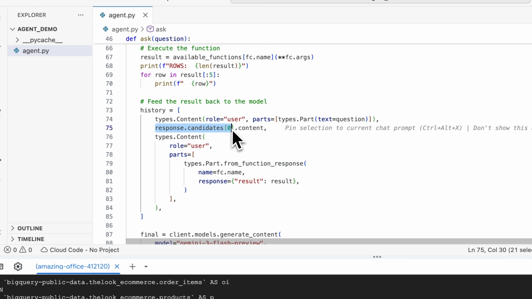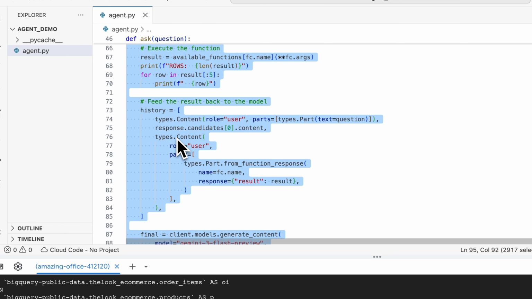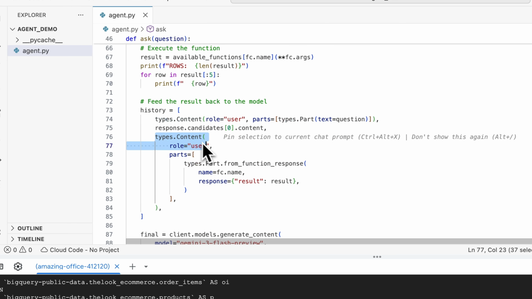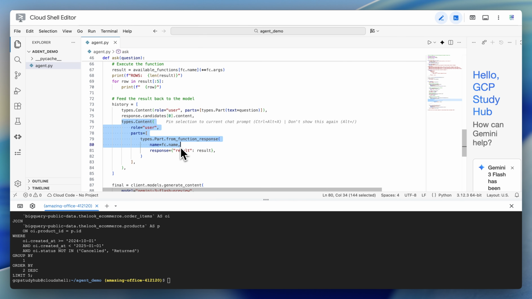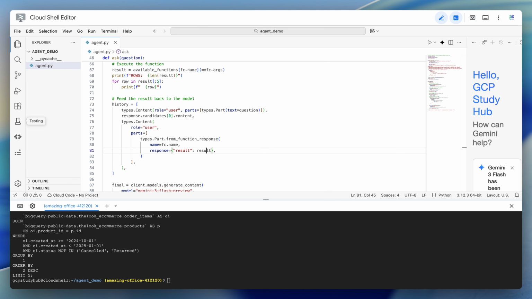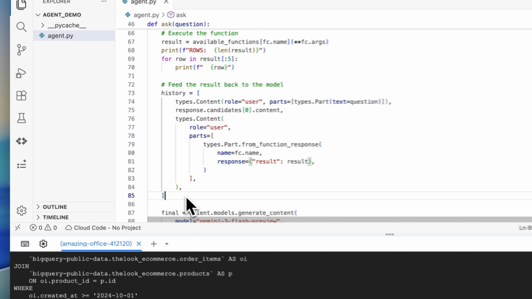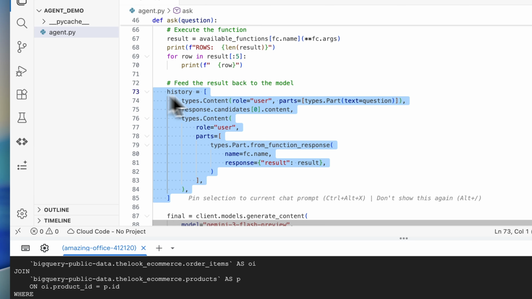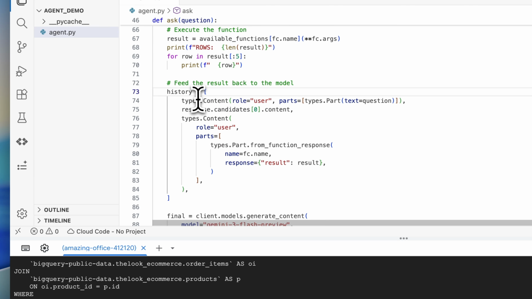This is the first item in the candidates list with content as well. And this block down here is the function result wrapped in part.fromFunction response. This tells the model, here's what came back when I ran the function you asked for. This gives us an ability to store the history, which we will use later.